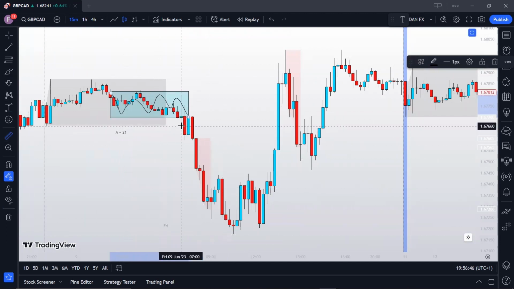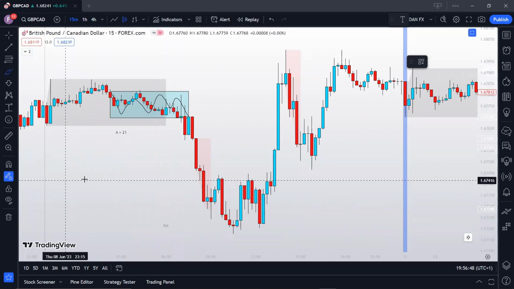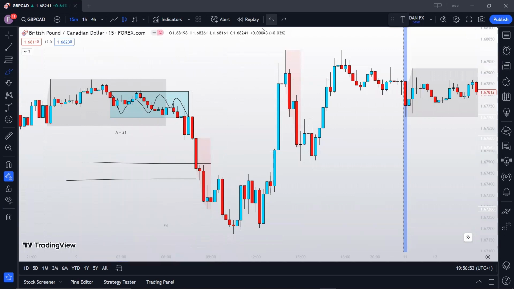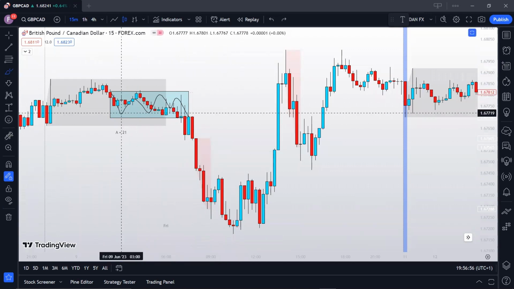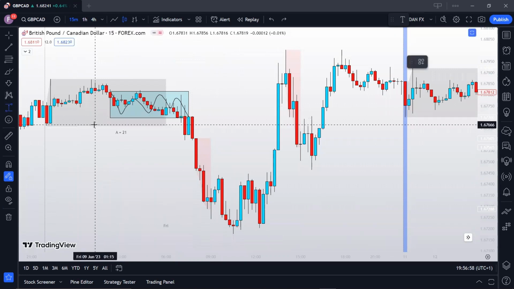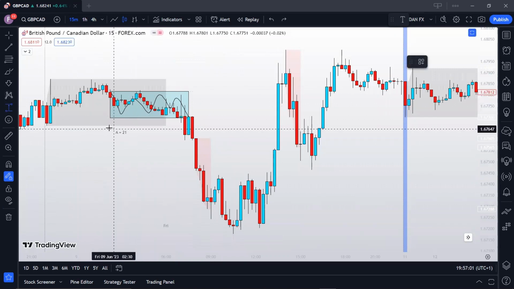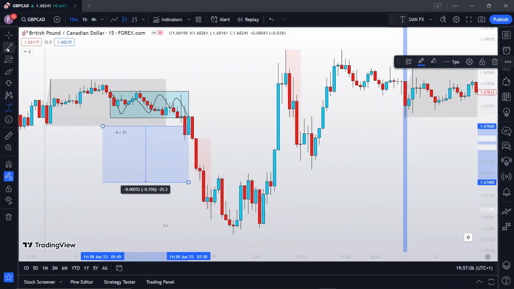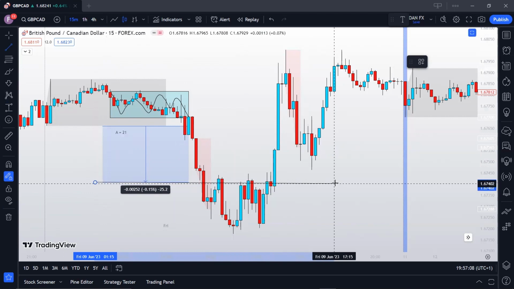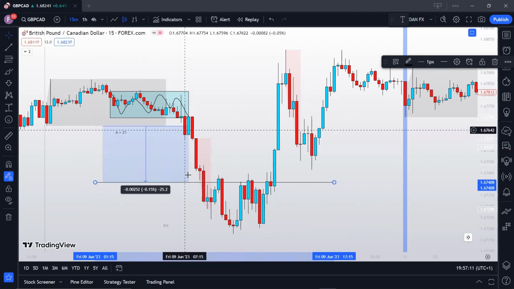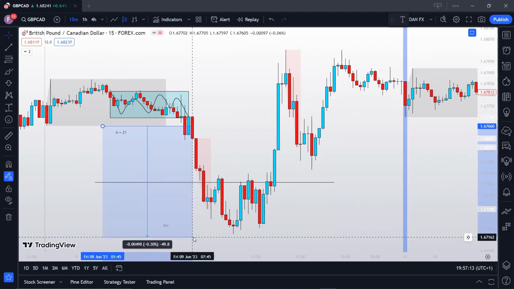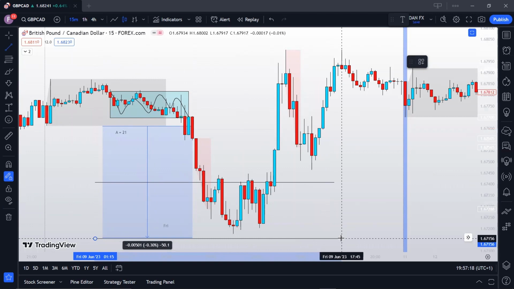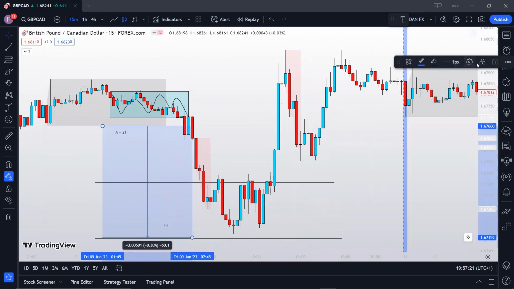And on this break, remember the stop: if you're looking for buys, you want to buy down here. If you're looking for sells, you want to sell up here, right? An ideal area of the chart where you want your buys or sells is from 25 to 50 pips below the box or 25 to 50 pips above the box. So from here to here, that is about 25 to 50 pips, right? Same thing for the upside if you're looking for sells.